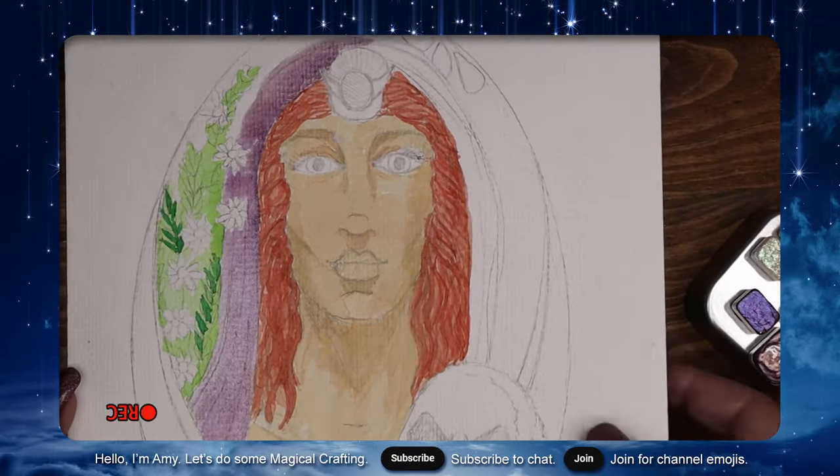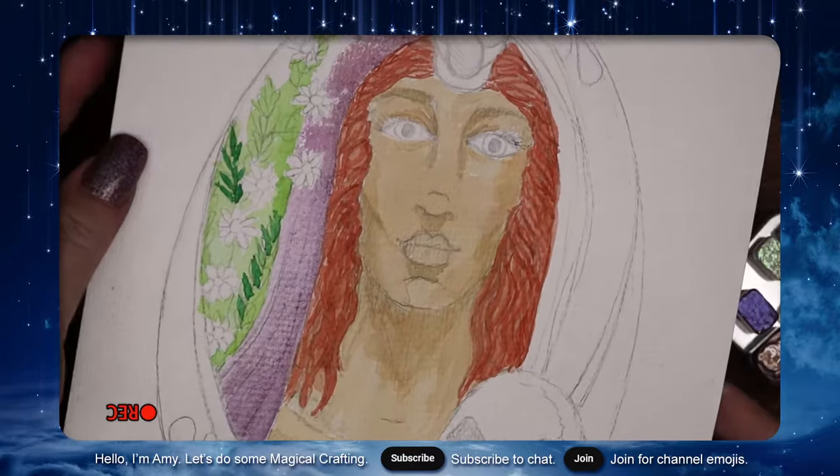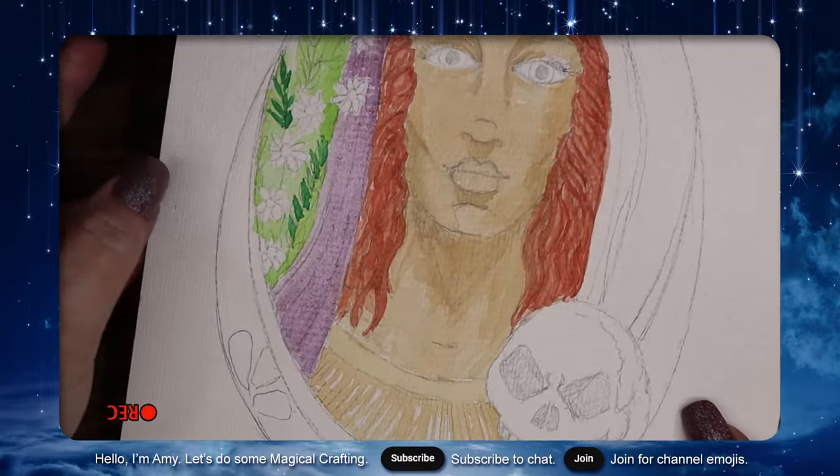Ooh, I like it. So let's see, when it dries, it's gonna have a shimmer to it. You can probably already start to see that happening.